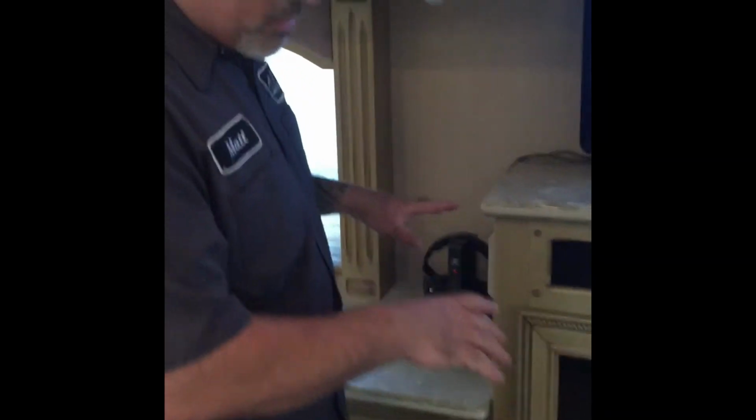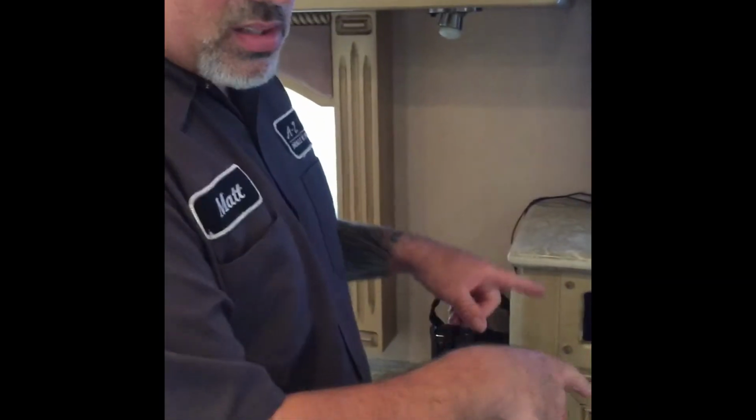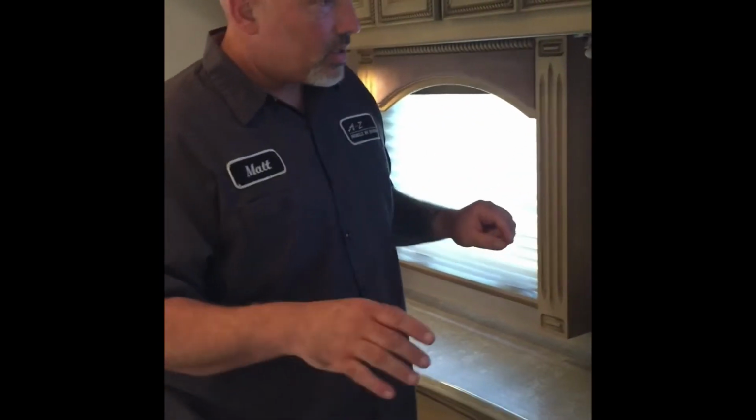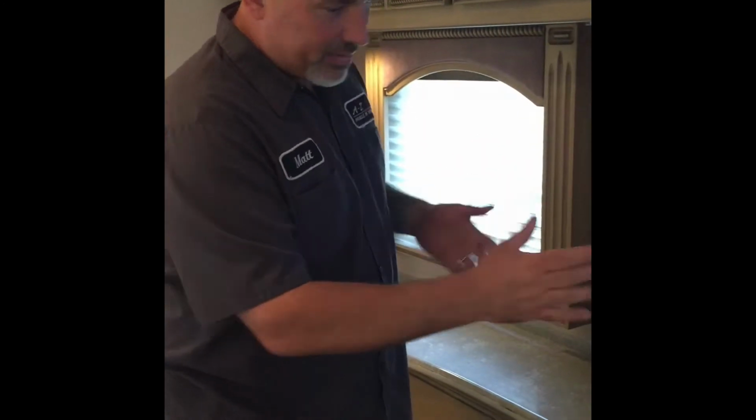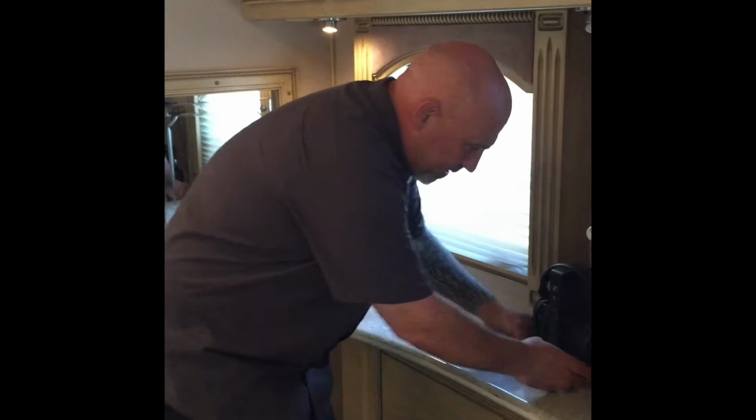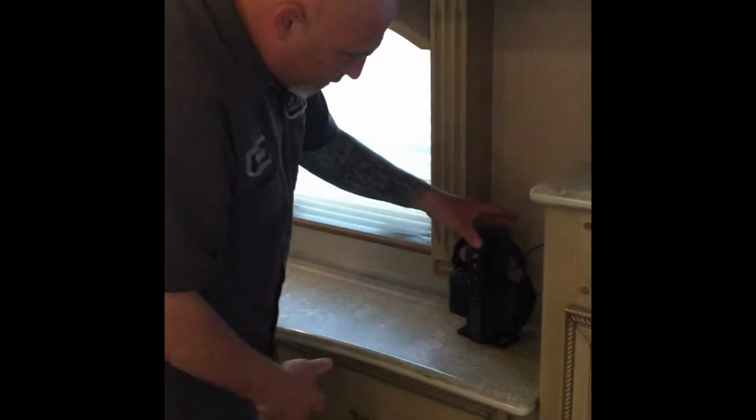Now the headphones do not work with this Bose system. It will work with TV antenna and satellite. So what you do is, after turning the surround sound off, you come over here to the wireless headphones. This is a charging cradle.